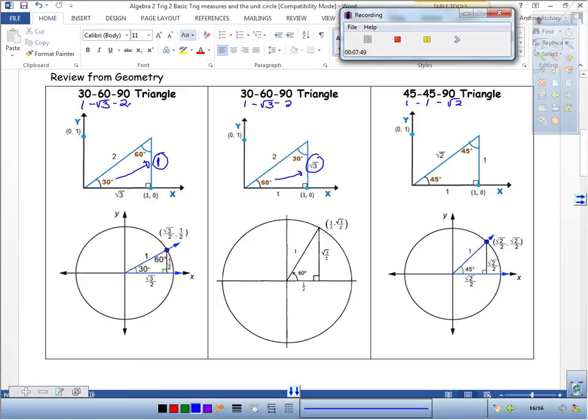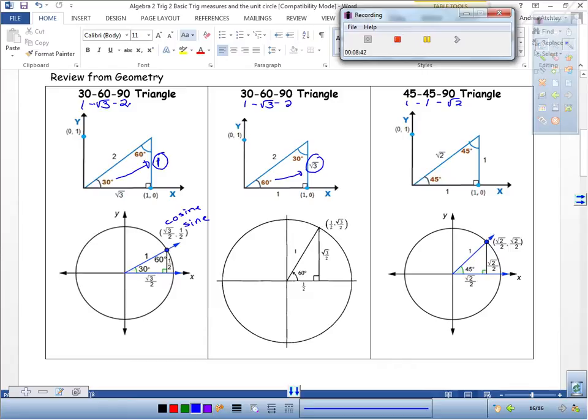In the unit circle, how they deal with this is they need to make this radius 1. So they take the radius that's actually 2 and divide everything by 2 to get the radius to be 1. So 2 divided by 2 will be 1. Then square root of 3 divided by 2 is the square root of 3 over 2. Then 1 divided by 2 is just 1/2. And again, this is the cosine, and this is the sine.